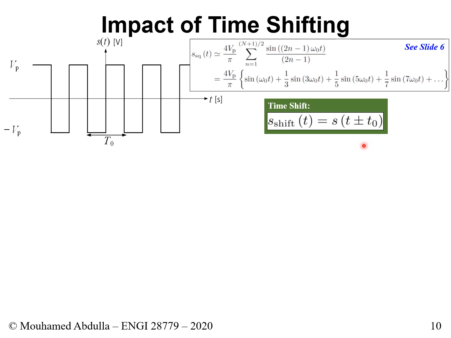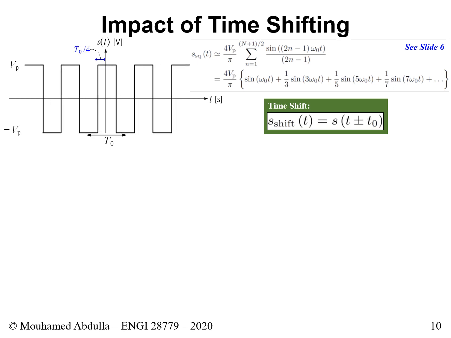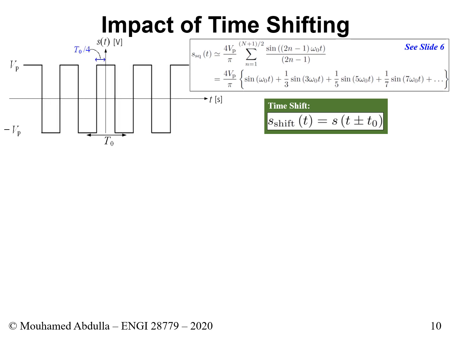Okay, so this is referred to as time shift, right? So maybe you've seen this in other courses. I'm not sure, but this is something that we see a lot in communications and also in signal processing. Let's continue. Now that we know what time shift is, let's continue. So I want to show you the shift. Did you see the shift? We shifted the figure by a value of t naught divided by 4, right? So we shifted it by a value of t naught divided by 4, by this much. We just moved it, okay?